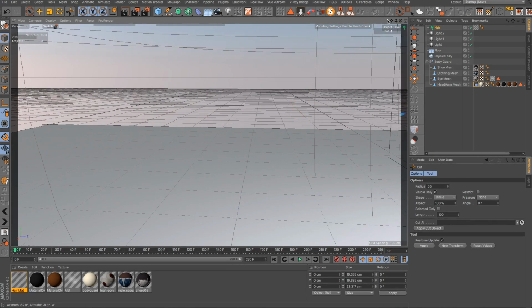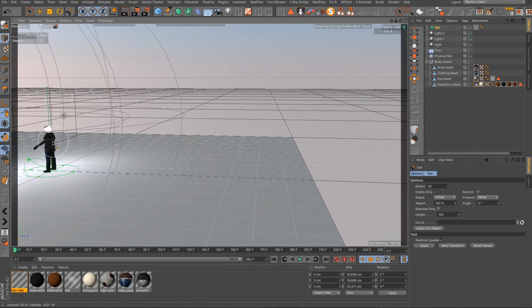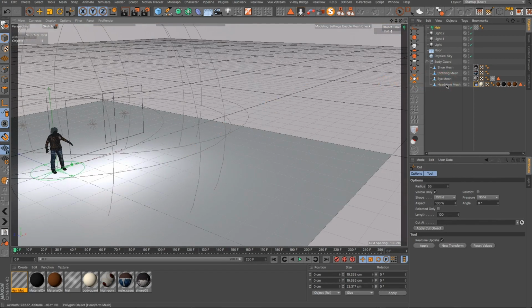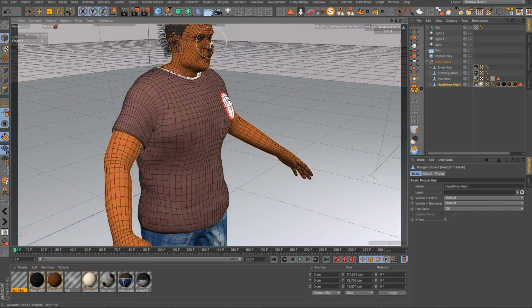One second, let me see. Take this. I can look at something here. And to get that back, you just hit this solo. Bring that back.